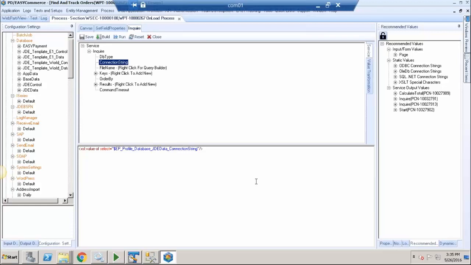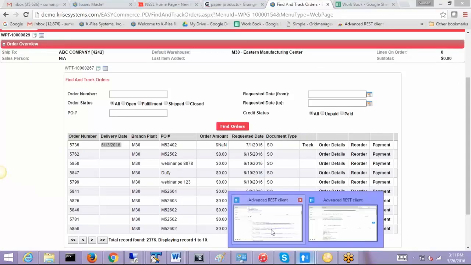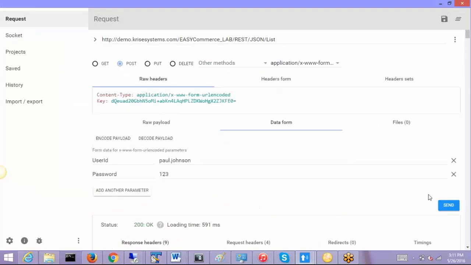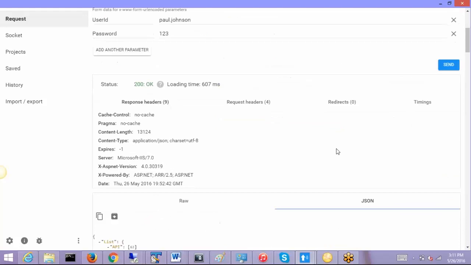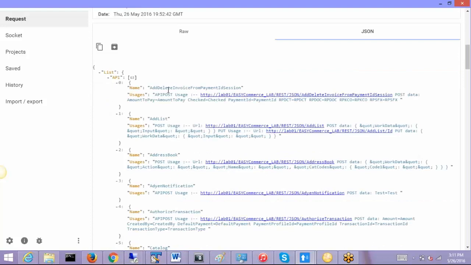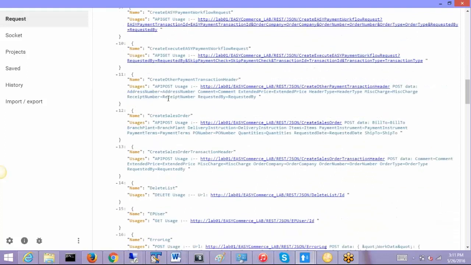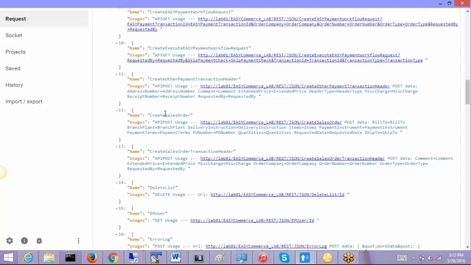And with the app that I just showed them, show them the REST APIs. Absolutely. So that's another good thing. Let me show you that. So we're just using a Google extension here called Advanced REST Client. With EasyCommerce, you get the EasyCommerce toolset. So that toolset gives you all the REST APIs. And you can use that to integrate your third-party system with EasyCommerce. So if you want to take orders in EasyCommerce, not through the website, but through some kind of third-party application, you can use this. People have used this to use non-EasyCommerce APIs to create orders in our system.